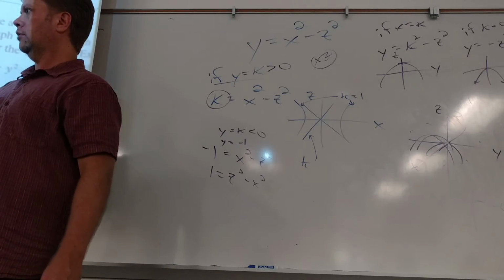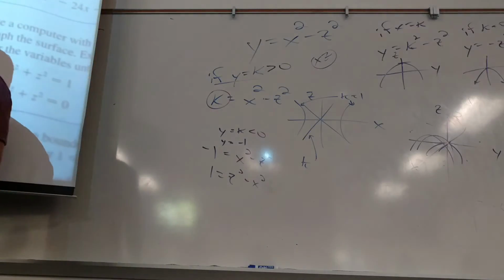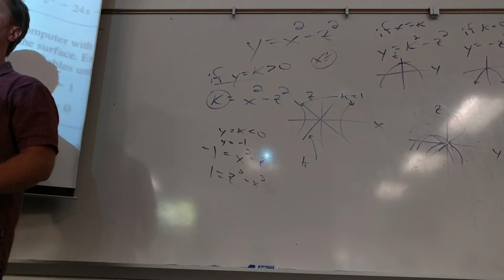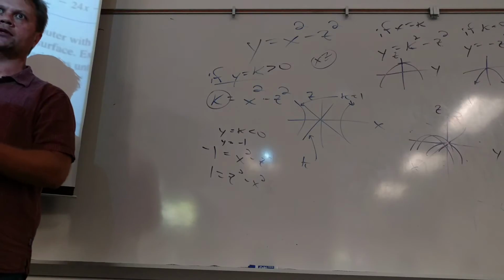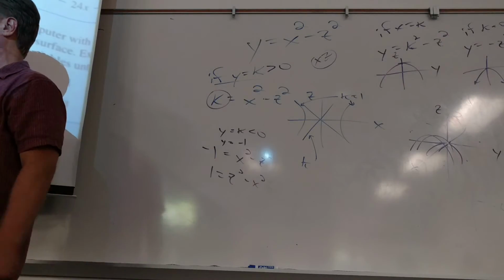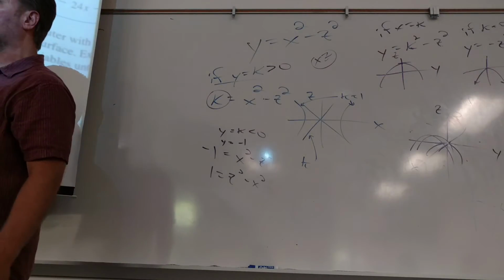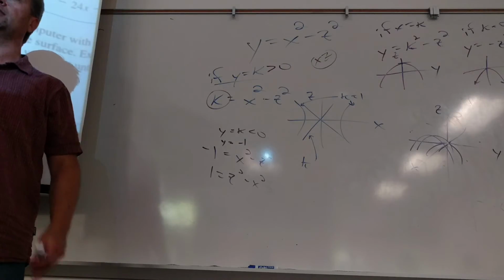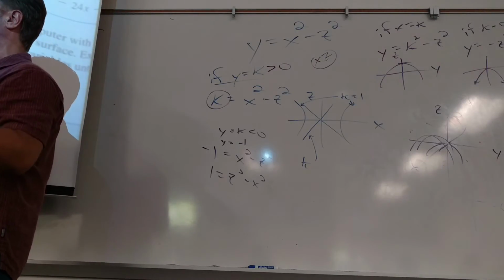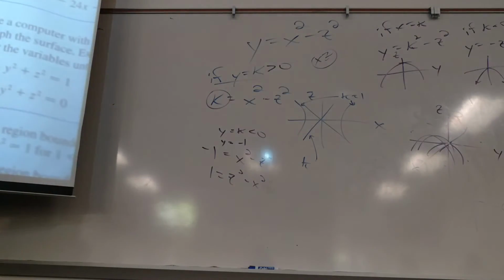There's no y. Yeah, there should be no y, because there's no restriction on y. Y can be wherever y is, the x and z do the same thing, so there's no dependence on the y. As the y changes, the equation doesn't care, which means there must be no y in it. I like it. So that's an easy one. Anytime you see a cylinder, which is basically a shape repeated along some axial direction, then it must be missing that variable.